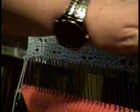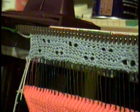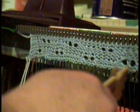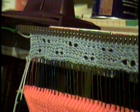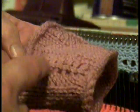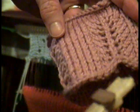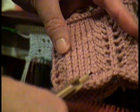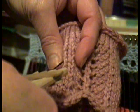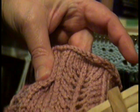Okay. And you can see my holes. Does not look like much at the moment, but when I take this off the machine, it won't have as many stitches here because it's a different one, but it will have these artful arrangements of holes, and it will scallop. It just won't have as much space here because there's only two stitches, I think, there. So it'll look kind of like that. Okay.